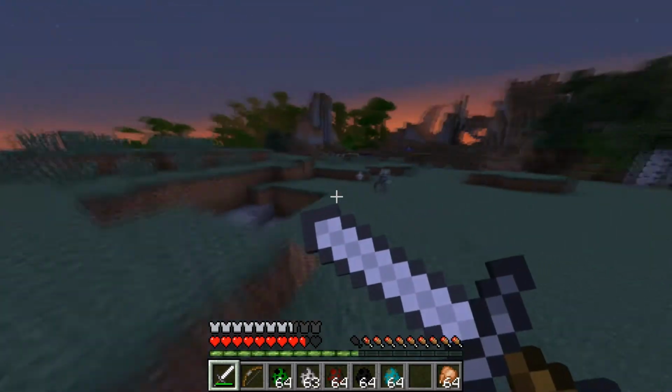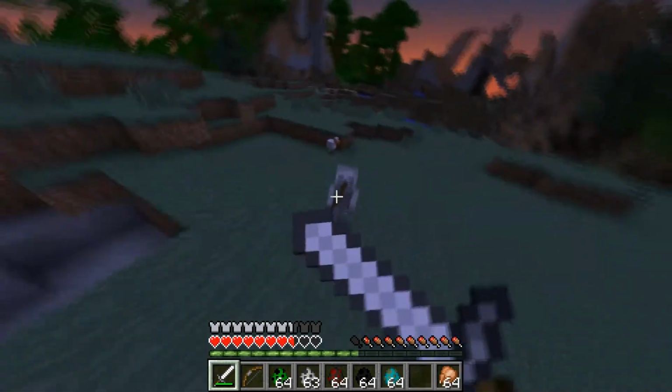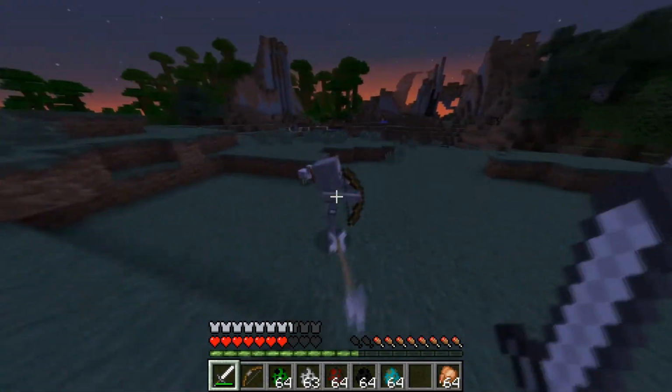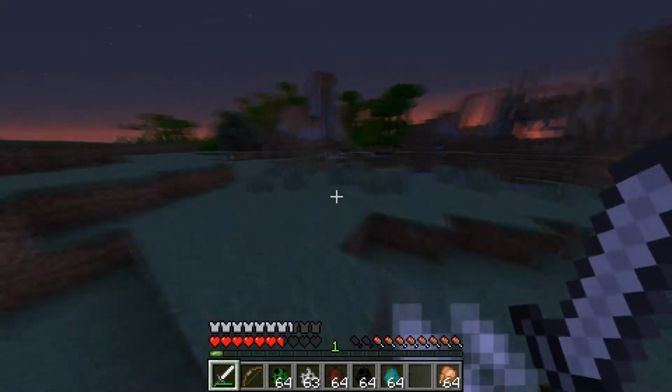And you see how quickly my food bar is going down from taking damage. So I just want to run at them, block to minimize the damage I'm taking, and I want to hit them, block, sprint, just run at them. Just keep blocking, keep hitting them, and that's how you take them out.